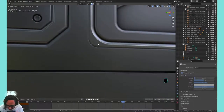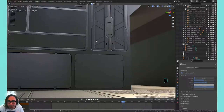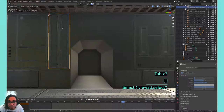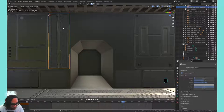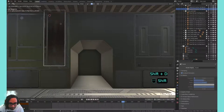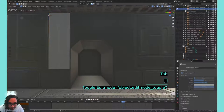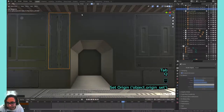Yeah, that's close enough. Okay, so I'm going to add it now to the right side. Piece of cake, I got the whole system down for it. So what I do is I duplicate it, so I hit Shift D. I then go to edit mode and I move the origin or the cursor to the corner and then I move it to the origin.